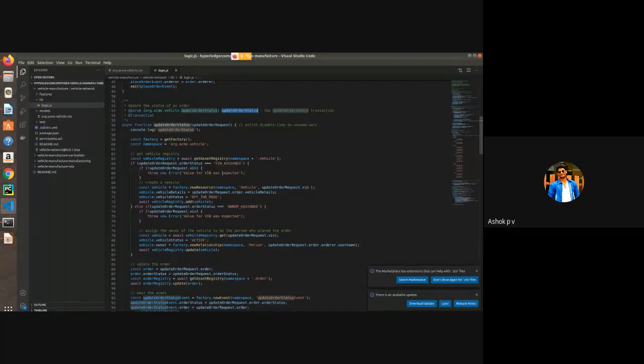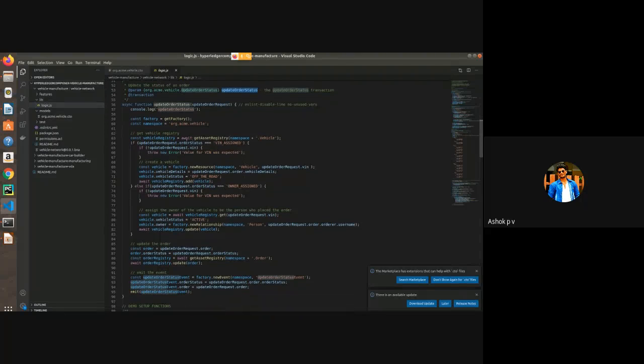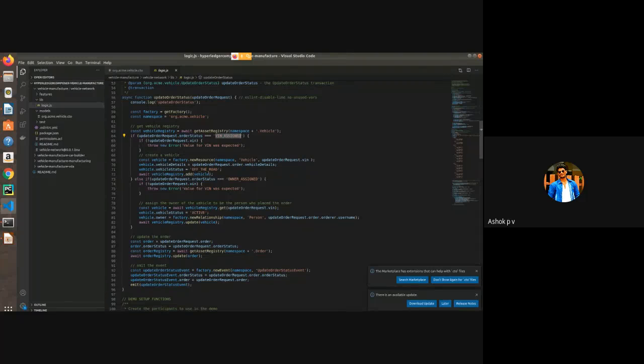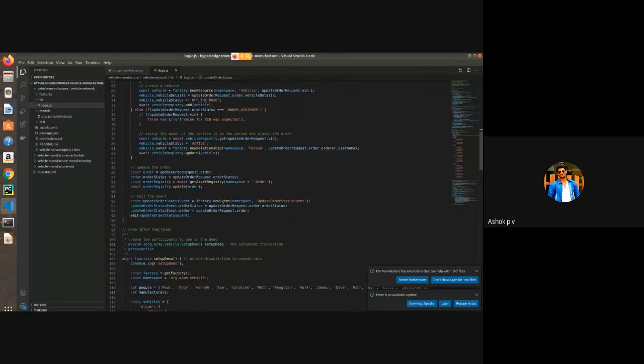You have the same thing used, but here the namespace would be changing with the vehicle kind of thing, because each and every time it would be changing to update or something else based on the namespace. But since in this case we have the same thing, it's not a problem. But in the order status, you can say whether it is VIN assigned, then update that particular order. Whether it is another thing, owner assigned, you should update that order. So you should update this order each and every time, because a company doesn't do all the same things at the same time.